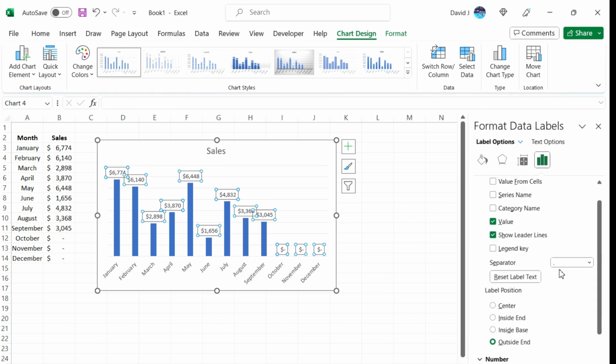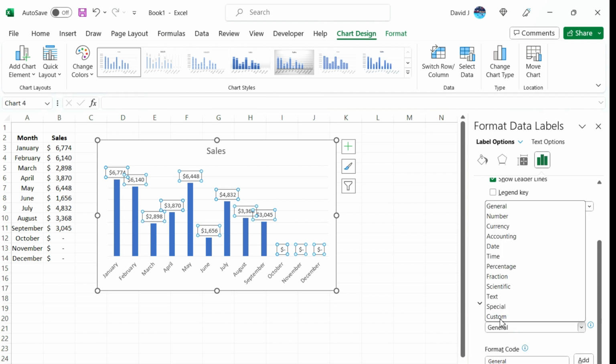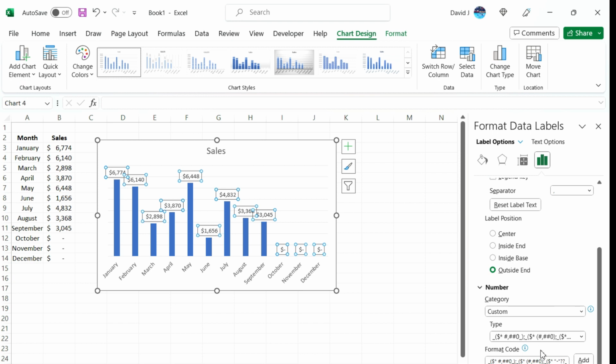And then if I scroll to the bottom here, there's an option for number. And so by default here, it's applied a general format. So it says format cells will have no specific number formats. So that's what's applied here. So what I can do is select the custom option instead. And by doing this, I still have that formatting selected, but now I see basically that format code. So I can go in here and change this if I wanted to. So the key thing that I'm looking for are these dashes, right? I see that right here.